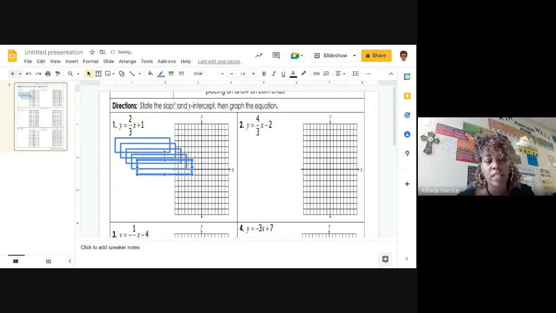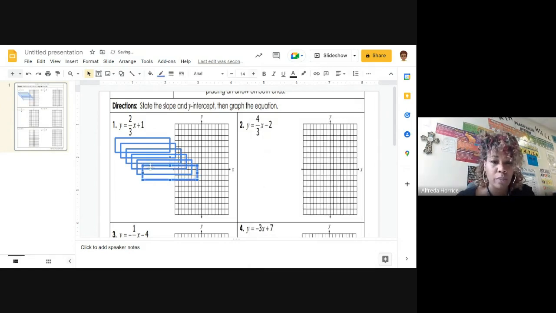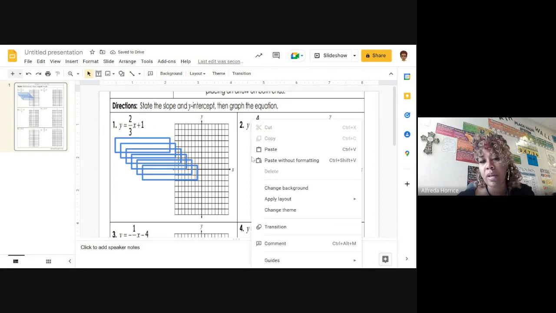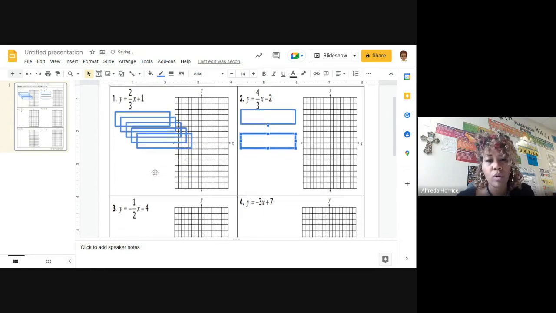I kept trying to get it to paste where I wanted it to go. Like if I click here and say, I want it to paste here, watch what's going to happen. It's still going to paste over here. No, I want you to paste right here. Paste, paste, paste. It's still going to paste right here. So you have to just know how many boxes you need. And once you get the boxes that you need, just move them where you want them to go.